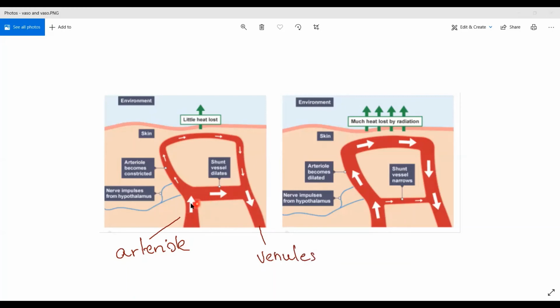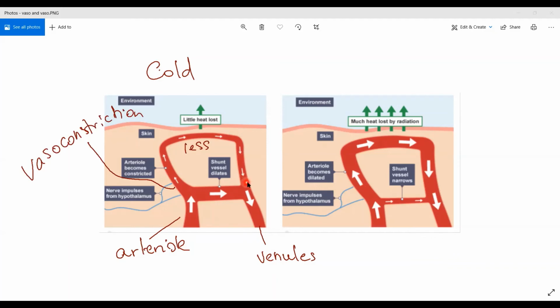There is another pathway. Now when it is too cold, we need less blood to reach the surface, because this is the surface of the skin. So if there is more blood here, the body heat is going to be lost. But when the capillary narrows, or constriction happens, vasoconstriction, the vasoconstriction, by the way, is here in this area. So less blood is going to enter the capillaries. Where will the rest of the blood go? It's going to pass through this shunt. Less blood will be moving in the capillaries.